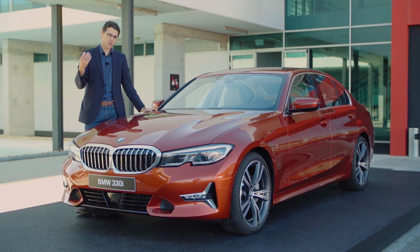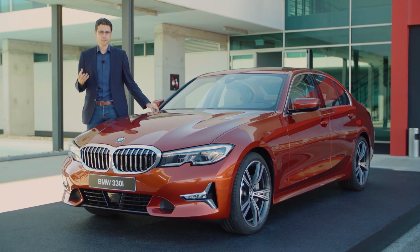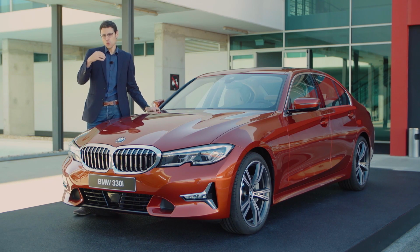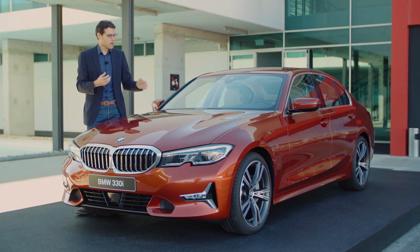So it's rather a conservative approach. The whole car is rather a conservative approach, making the existing things all a little bit better. And the same also counts for the driving experience, because so far it was already a sporty car and fun to drive. Now it's even more balanced out. It has a more neutral feeling, but in a positive way, because you feel very safe, you feel very much at home. It's a little bit more agile.